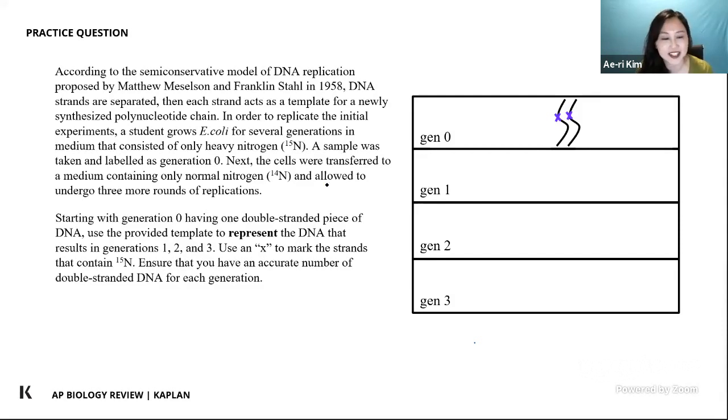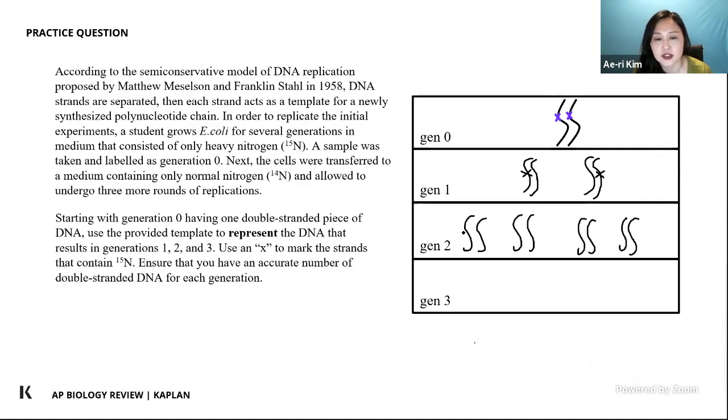Nice. Okay, so this is what I'm going to do. I'm going to draw out what your drawing should roughly look like. So real quick, I get 2 strands like this, and then this guy and this guy should be from the parent strand. And then I get 2 more double strands in there, and then this strand, and then 1, 2, 3, 4, 5, 6, 7, 8, and then this guy and this guy.